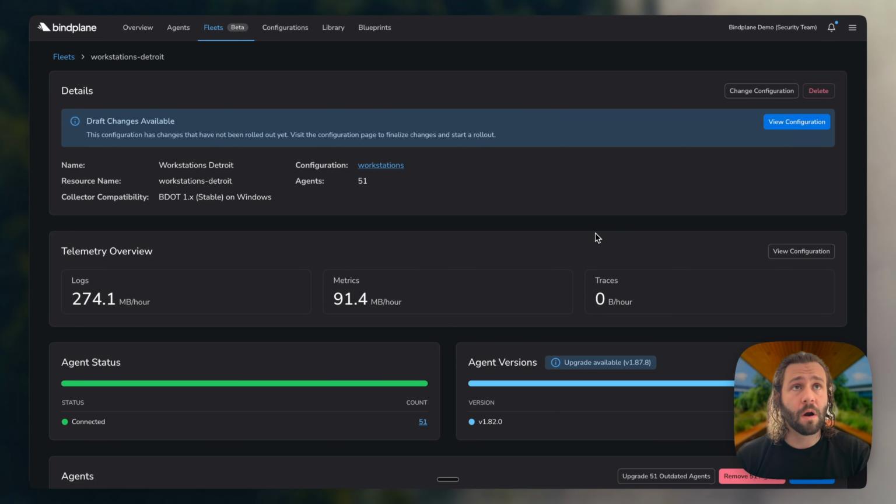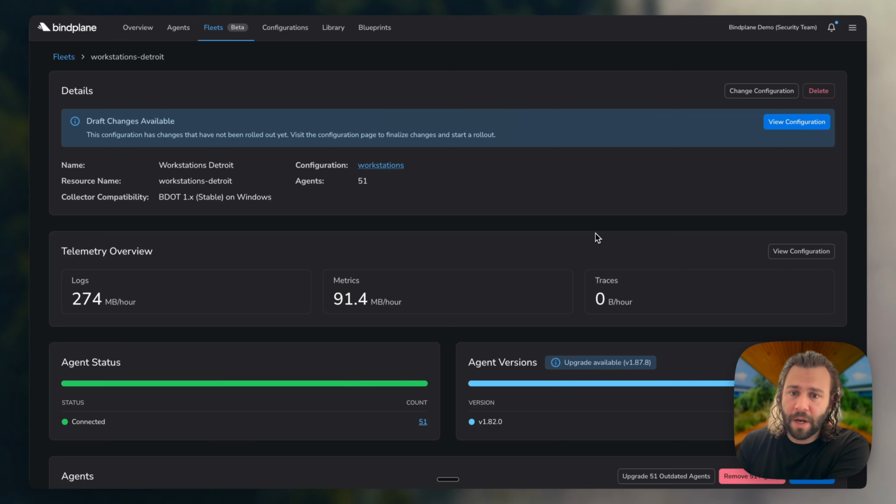To give you an example, a request we've gotten very, very frequently is, how do I layer many configurations? I want to apply more than one configuration to a collector. I've got a base config, maybe a base Windows config that's always going to get host metrics and Windows events from every Windows system. Doesn't matter what it is.